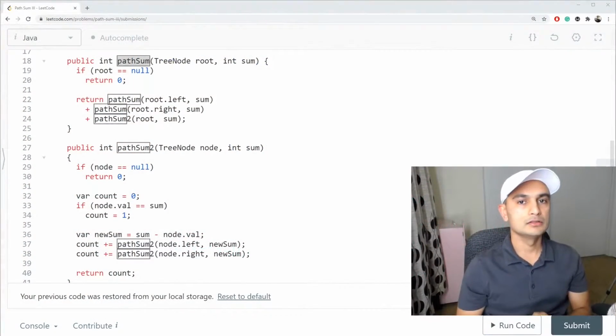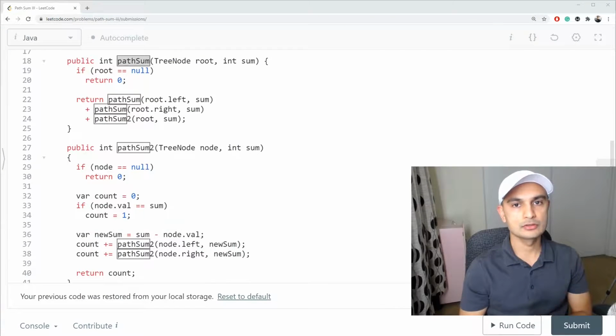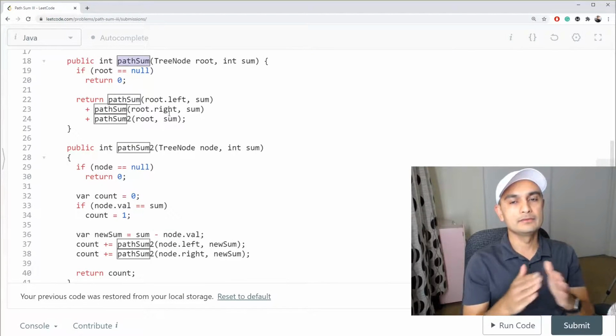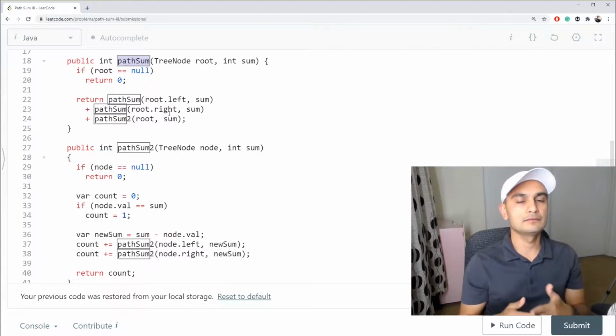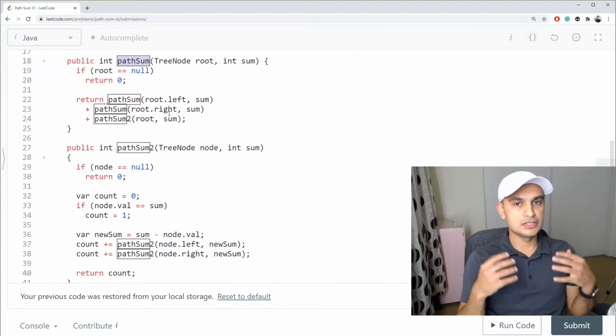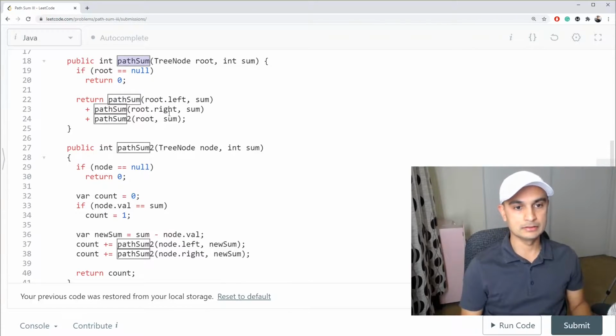So this is our 2 function approach that we just did on the whiteboard. This is the actual code for this. We have our initial path sum method, and we'll recursively call this method for the children of the current node, and we'll tell them to start finding the path for this target. We'll do this for all the children so that each node thinks that it's the starting node in the path finding process.